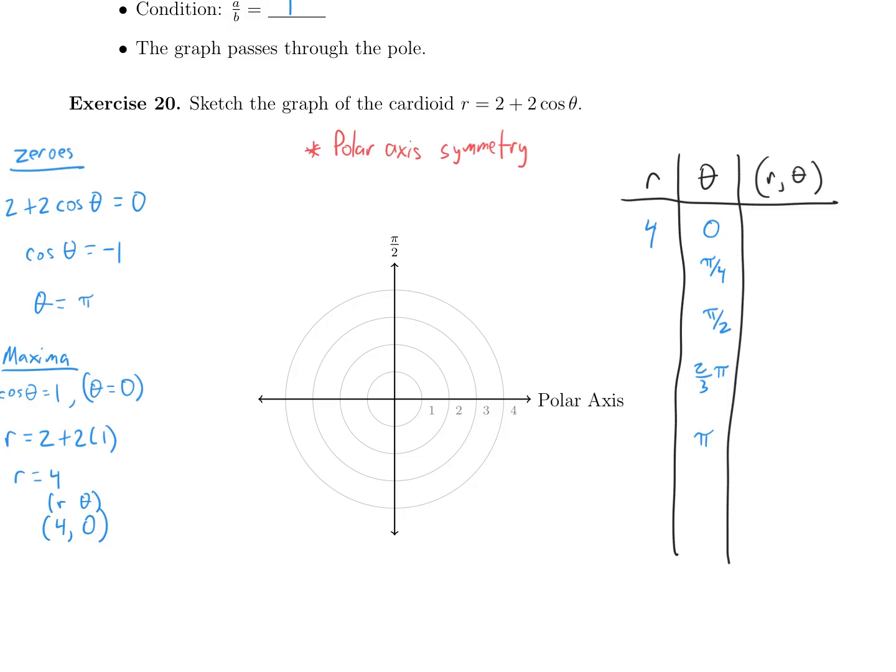But you do want decimals because we're graphing, so you're going to need to use decimal representation. So I would encourage you to plug in these values into this equation and make sure your calculator is in radian mode. And so I'm going to give us the values because I've already done this. On my calculator, I'm getting 3.41 for this one. I'm getting 2, I'm getting 1, and 0. So these are going to be the points that we're going to graph or plot. And we already know how to graph polar points and polar coordinates, so that's good.